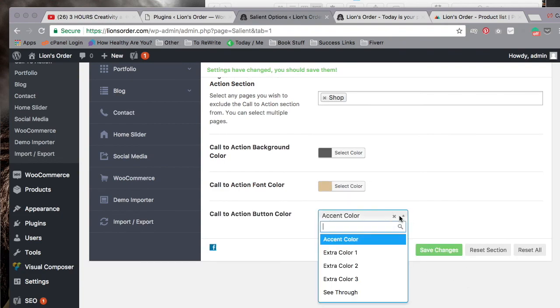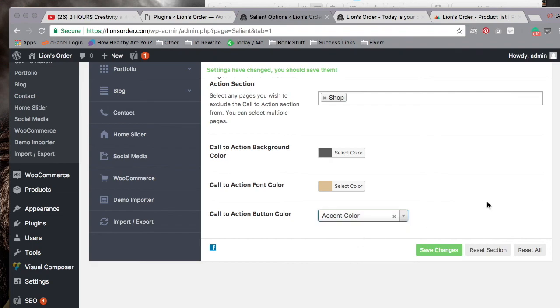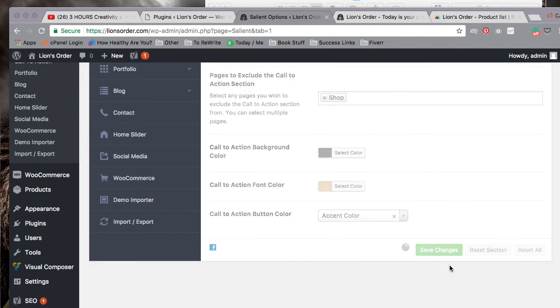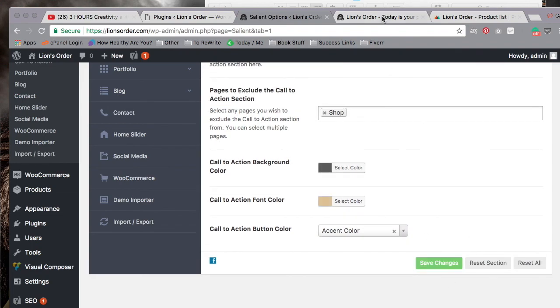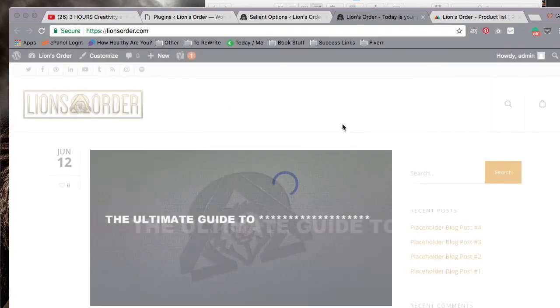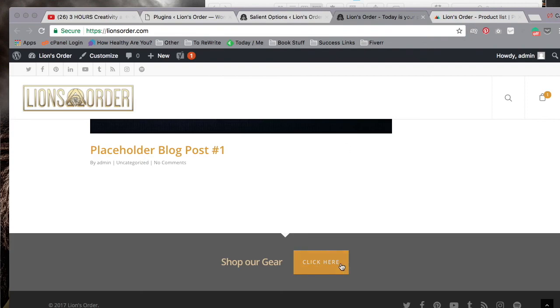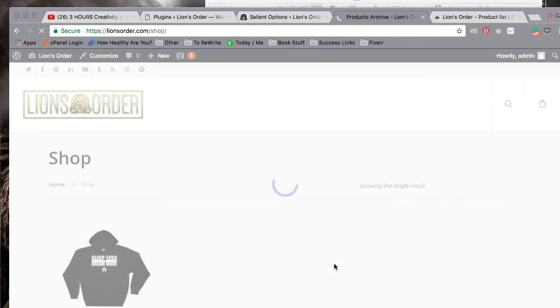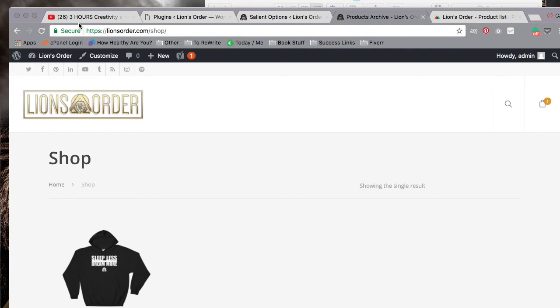And now the button, we'll do the accent color. That's going to be that orange we selected earlier, and click Save Changes. And now, once again, if you refresh your page and you go back to the bottom, you will see that it's listed right here. And it's going to be the same thing on every page with the exception of the shop page. So if you click on it, it'll automatically take you over to the shop page so people can start buying your awesome gear.